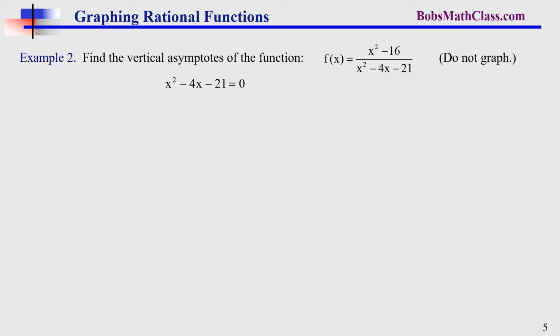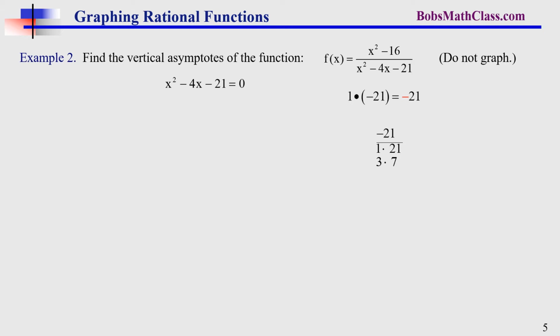So we're going to set the denominator equal to 0. You have two options. You could either use the quadratic formula, or you could factor. I'm going to factor, but you can use the quadratic formula. So I'll multiply the first number and the last number. I'm using the grouping method. So that's negative 21. List our factors of negative 21. That's 1 and 21 and 3 and 7.